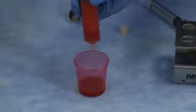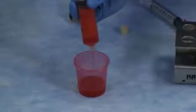Expel the separated infranatant fluid out of each collection syringe into disposable cups.